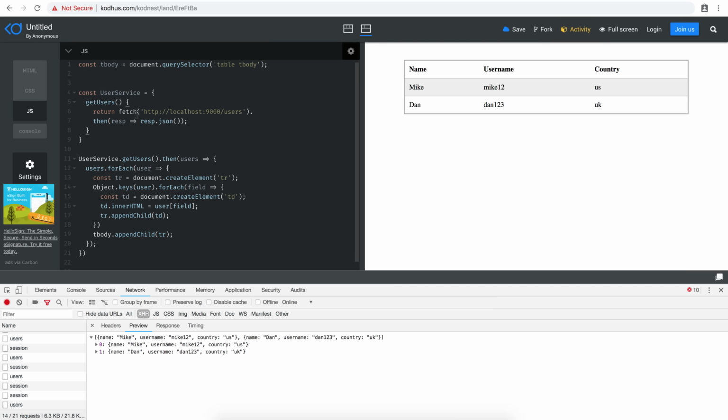So I hope you enjoyed this tutorial. This is usually how I go about creating front-end applications. That is, a new application needs a new backend API. We don't really waste time waiting for the backend API to be ready and then develop our code. We basically agree upon a contract with the backend team or a backend person. We agree on, okay, we're going to have a slash users, and then the response will contain name, username, and country.